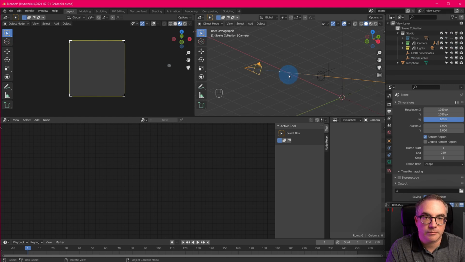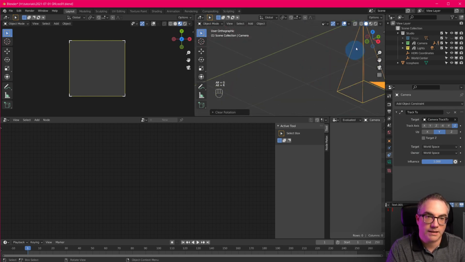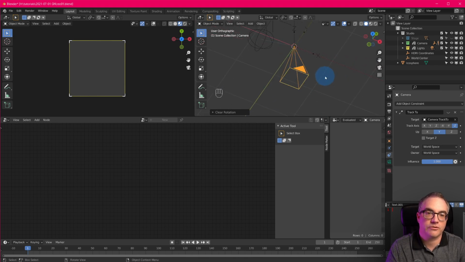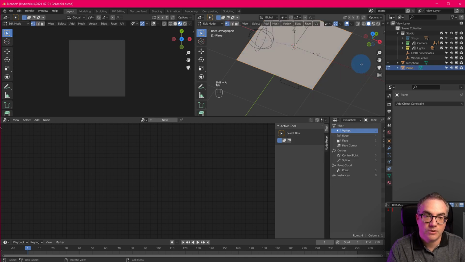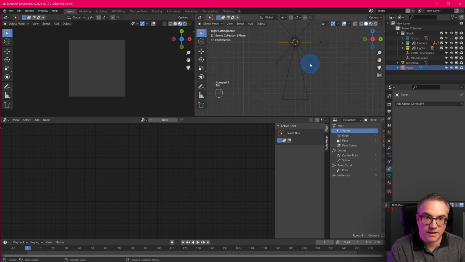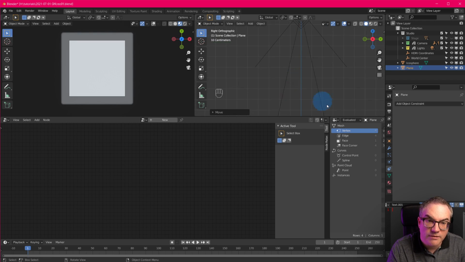Let me quickly hide my stage just to avoid clutter. And on my camera here, I have a track 2 constraint. I'm gonna switch that off real quick and take the camera and hit Alt-G to bring it back into the center and pointing straight down. Because this makes it easier for me now to do the following. I'm gonna hit Shift-A plane, go into edit mode, scale it down, and maybe in side view, bring it down and put it right there.